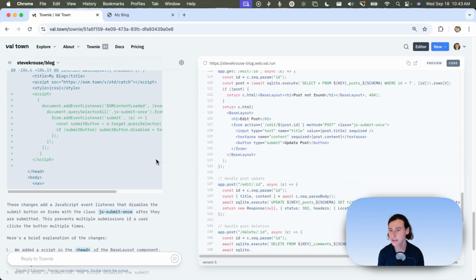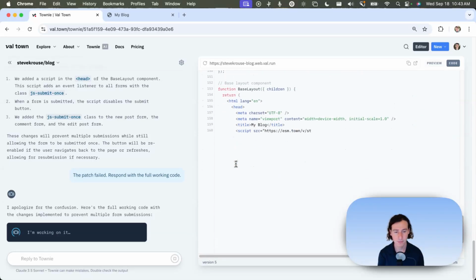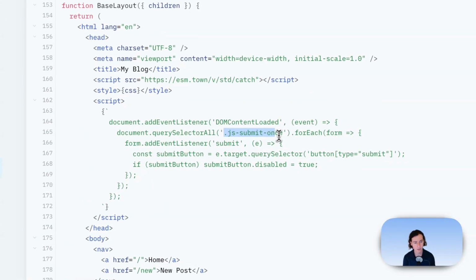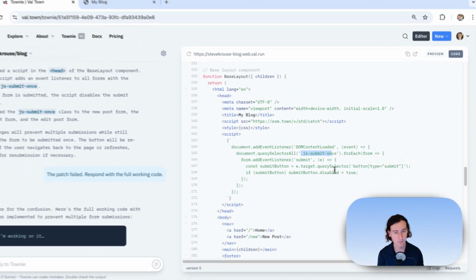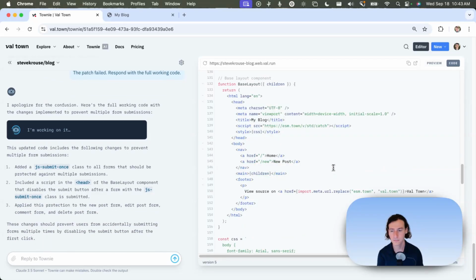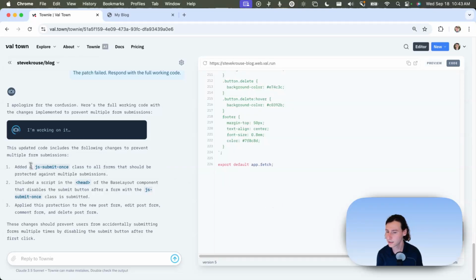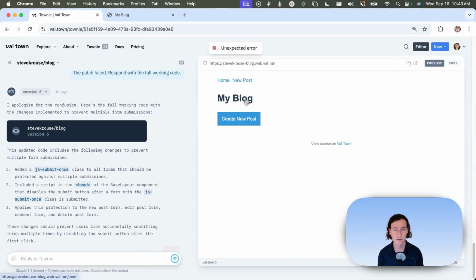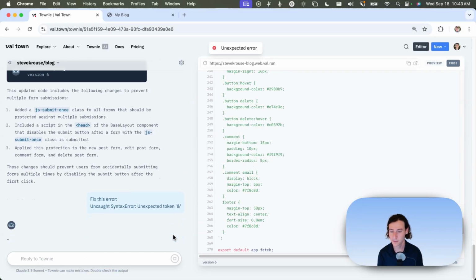It looked like in the diff that failed that it was using a script tag, JS submit once, if submit button. Interesting. All right, I don't exactly know how it's working, but we will try it out. Maybe it'll work. Oop, unexpected error. Okay, cool.